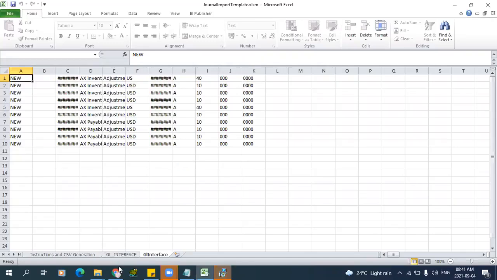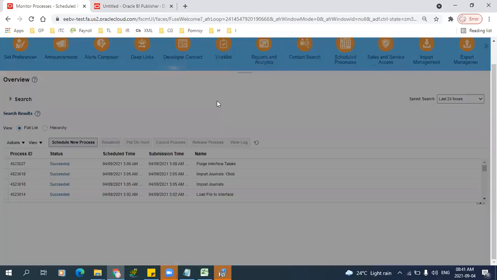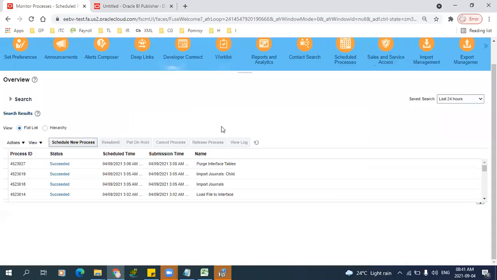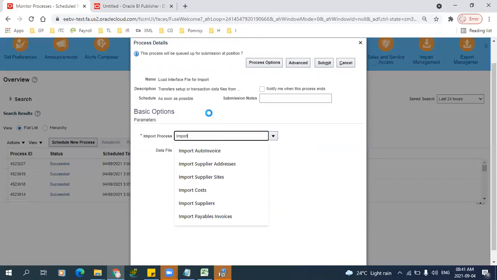Now submit the load interface file for import. Interface. And this is import journals.